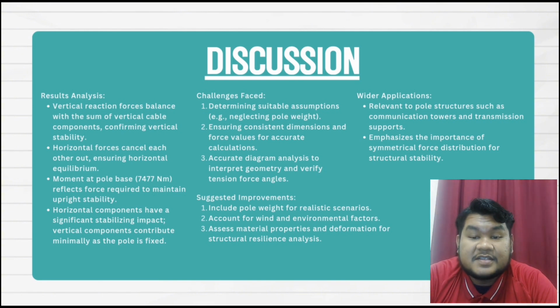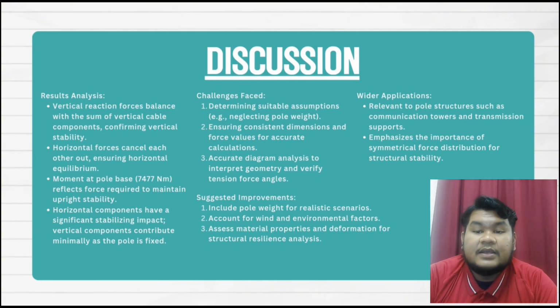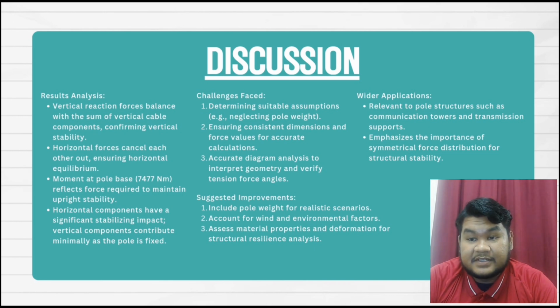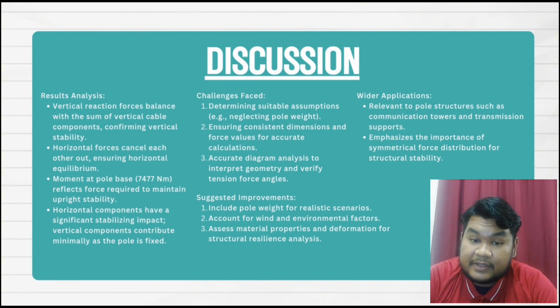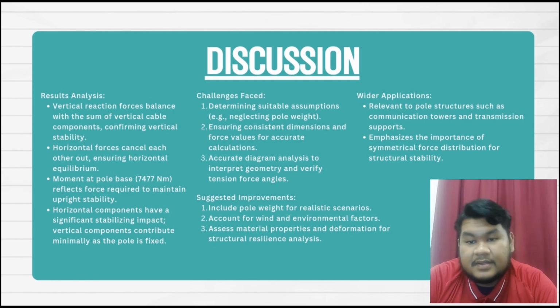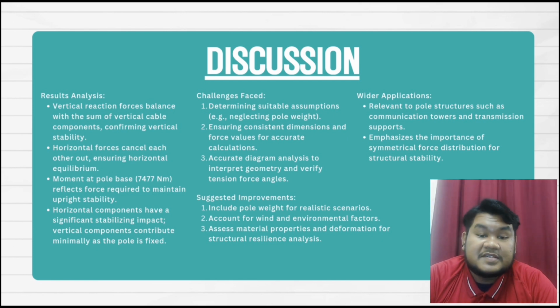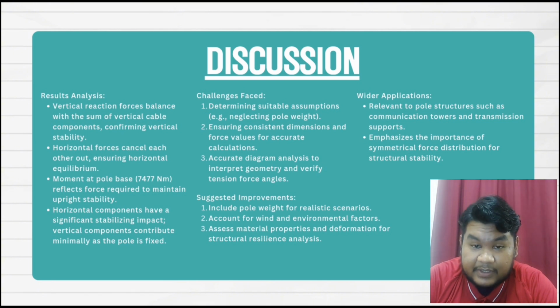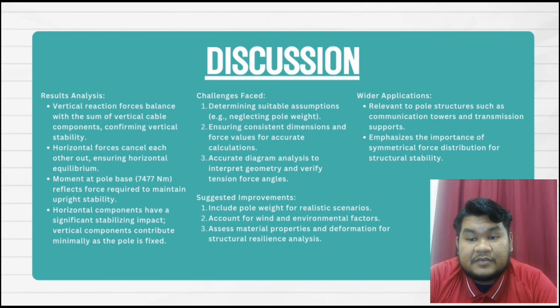Lastly, we have suggested improvements. This includes the pole weight for realistic scenarios. That will be one of the improvements. Second would be to account for environmental or external factors such as wind. And third would be to assess the condition or the material property and deformation for structural resilience and analysis.